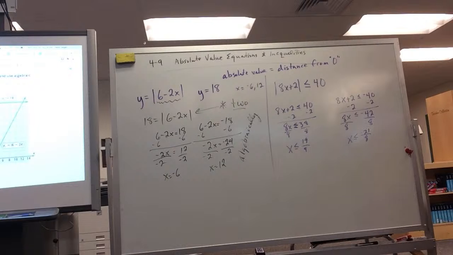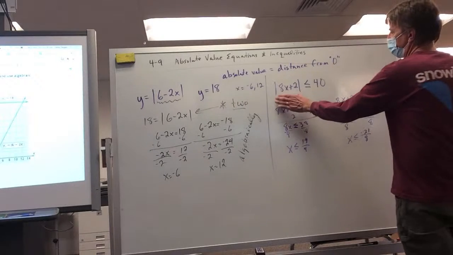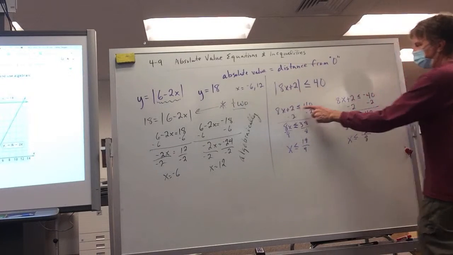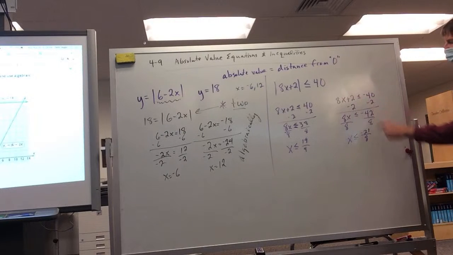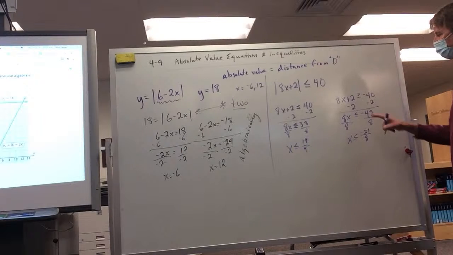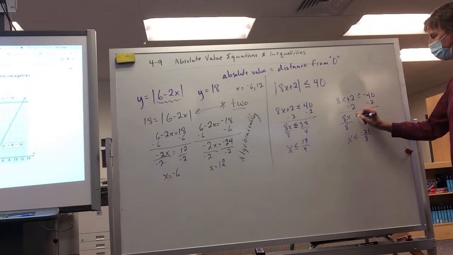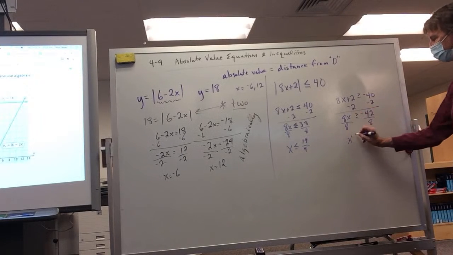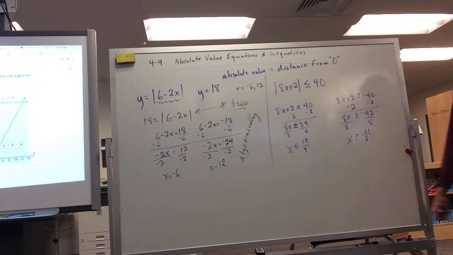Are you working in pencil? Yeah. So we take the positive out of here, it stays as it is. But when we take the negative out of here, we have to change the direction of the inequality. Everything goes the opposite direction. I thought it was only if you divide. Yeah.